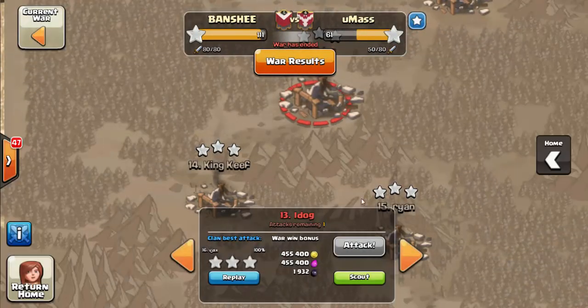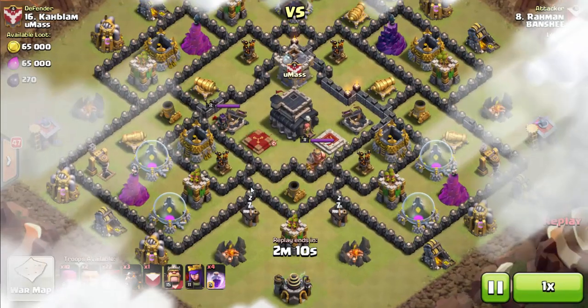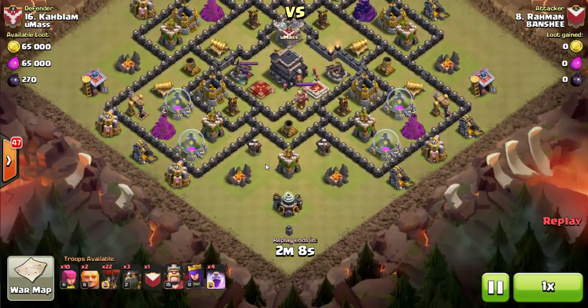All right, now we're going to look at another variant of the LaLoon strategy. We'll take a look at number 16 here. This is going to be an attack by Raman, and it is a QuattroLaLoon. So you're going to see 4 hounds here. He's got 3 in the camps. One's going to come from the Clan Castle.